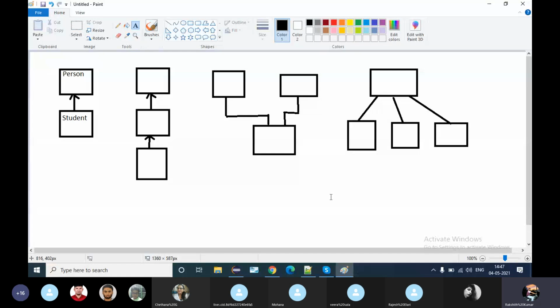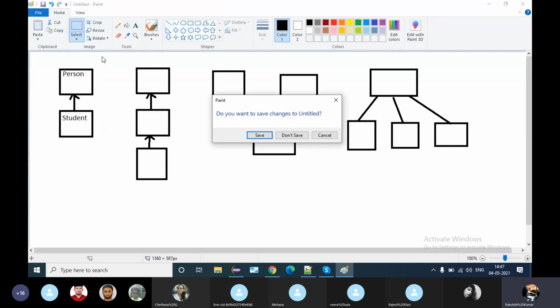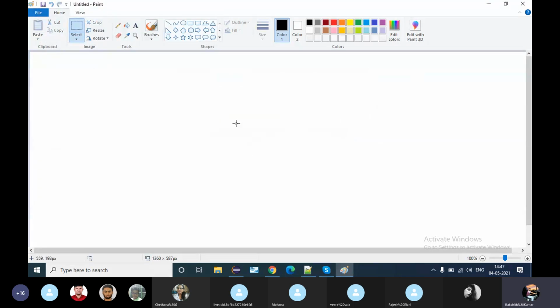Consider that I need to achieve something called abstraction. I can achieve this using an abstract class, and also using interfaces.